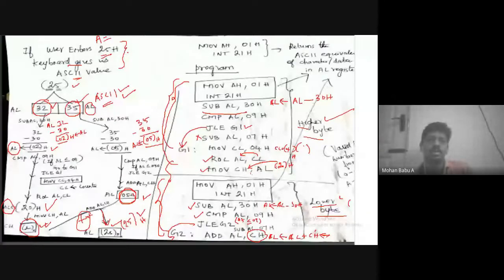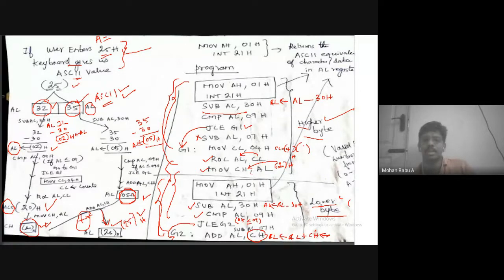But what we entered in the keyboard. The thing here is, if you enter 25, this will not give the number 25 to the processor. This will give only the ASCII values. To convert the ASCII number to the original number, you need to process the higher byte of ASCII first. Then we need to process the lower byte of ASCII. So now we will see how to process the lower byte of ASCII of the number 25. The ASCII equivalent value for 5 here is 35. Already I explained this and this is the way how to convert.